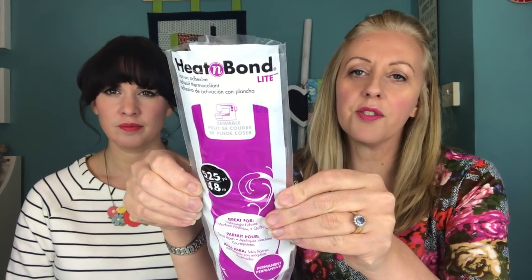We're using a really cool product which you may or may not have used before. It is called Heat and Bond Light. It comes in three different weights. The purple one — the light one — is used for appliqué, for anything from bunting right the way through to clothing. There's one called Feather Light which is lighter and great for children's clothes, t-shirts, and lightweight jerseys. The heavier one at the other end of the spectrum, I think that's for banners — you don't even have to sew that, it's so heavy duty. You can get it readily from Amazon and eBay — if you just Google Heat and Bond Light, you'll find loads of suppliers.